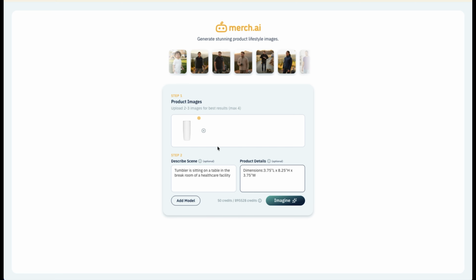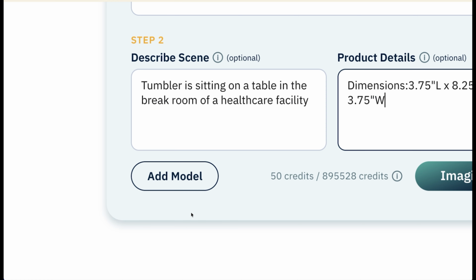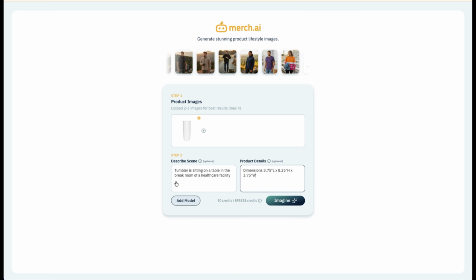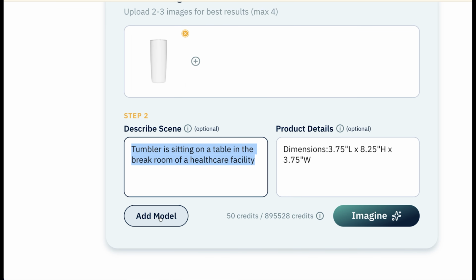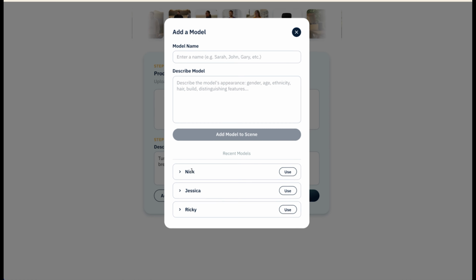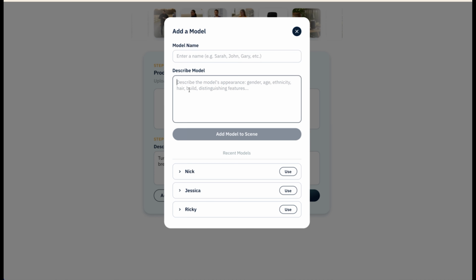All right, got everything I need here. If I wanted to, also check this out, we can add a model. So maybe I just want it sitting on a desk in this case, but what if I wanted someone holding it? I could add a model and change my theme. I can create my own model, describe what they should look like, because if you're doing this custom, you might have a specific demographic or a specific vibe you're going for, a type of person, and that's going to help you to dial this in.